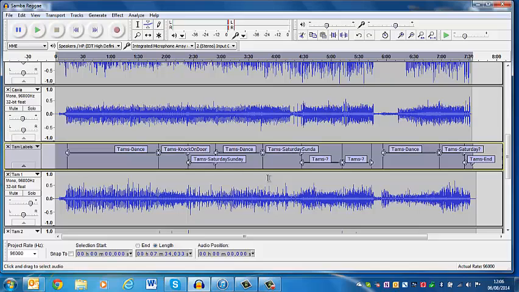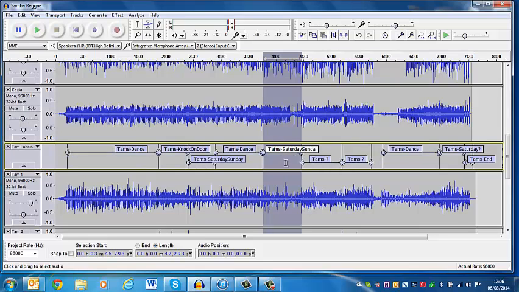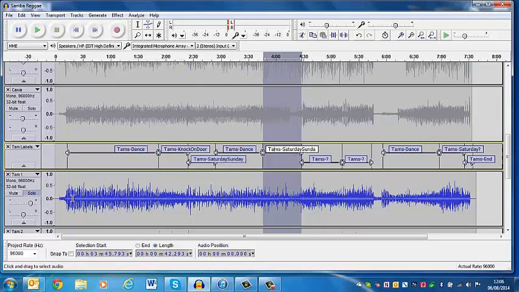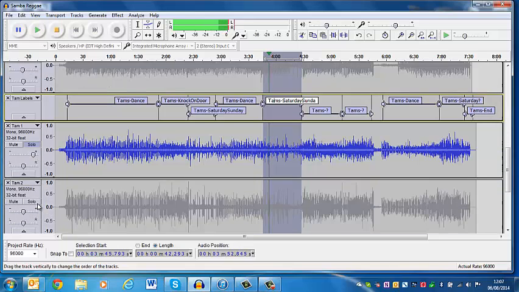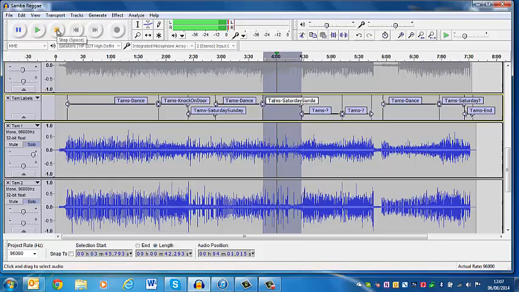So let's say that we wanted to listen to the tams doing something that I've called Saturday Sunday. Again, don't know if it's correct. What we could do is put the tams on solo and then click that label and play. Now that was actually a good example of noise pollution because although the tams were in the foreground, you could also hear the bells, etc. So as I said earlier, we may want to re-record them.